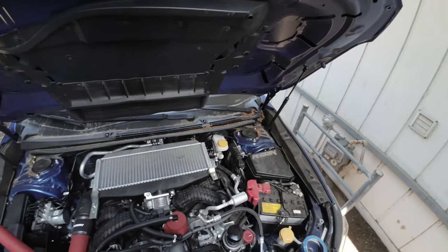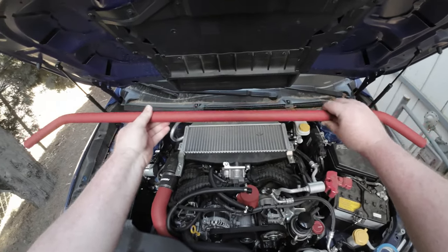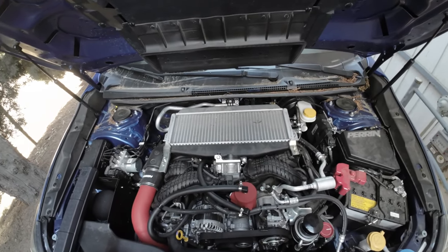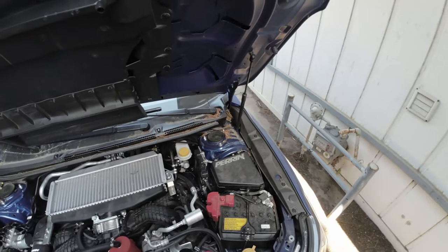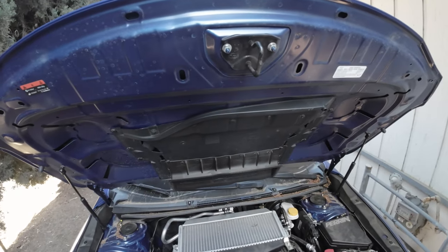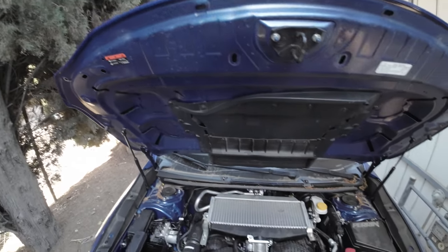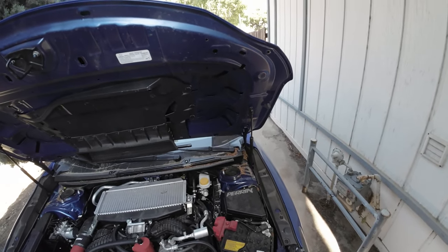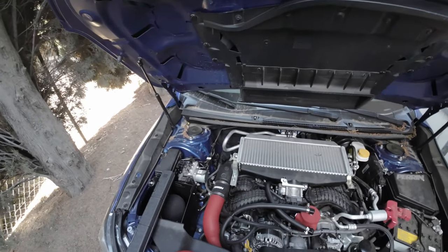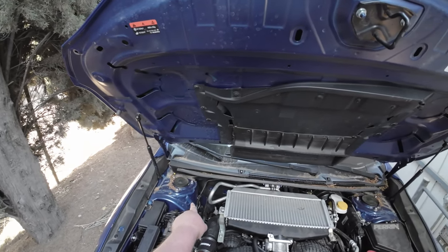As I mentioned in the intro, I'm using the DJI Osmo Action 3 hooked up to my hat to try and get more point-of-view videos. Hopefully I aimed it right. Today we're doing the Perrin Strut Tower Brace — Strut Tower Bar, whatever you want to call it. It's a very quick, very easy install. It's four nuts and the provided screws from Perrin. We're going to go through this and I'll describe what's going on as we work.